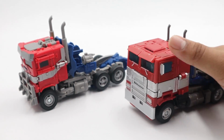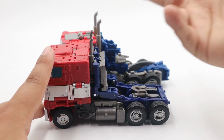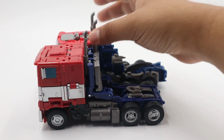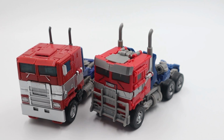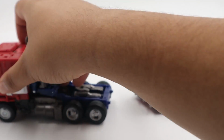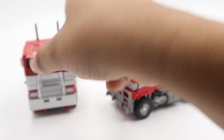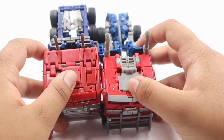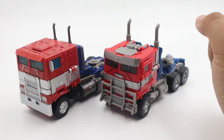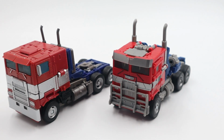But as we were saying, look at the backs, look how clean and sleek this is compared to that. This one is a retool of Studio Series 38, so I'm honestly surprised they didn't incorporate more of that transformation part into the Rise of the Beasts one, but I can't really answer as to why they wouldn't do that. And again, what I was saying with the tops, they could have definitely paint matched here on the right side, but they decided not to for whatever reason. But yeah, that is your comparison from Studio Series 38, Studio Series 102.